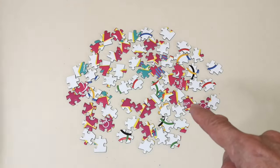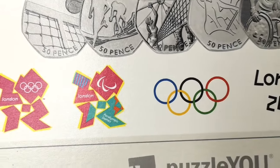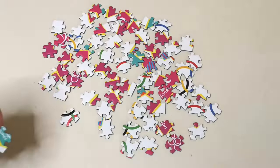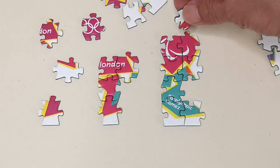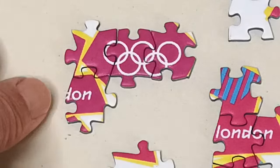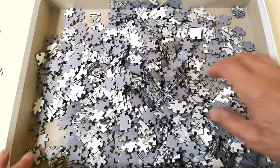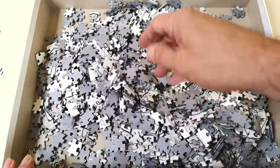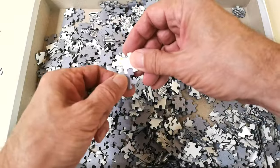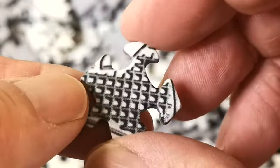I've sorted quite a bit of the coloured stuff out. It's the Olympic logo, the Paralympic logo for the 2012 Olympics, and the Olympic rings. So let's get some of them together. I'm going to start with this green bit here because I know where that goes. There's another bit and that bit. There's a big bit of green missing from there, so I better see if I can find that. I found two more green bits — we'll find out later which 50p that's from.